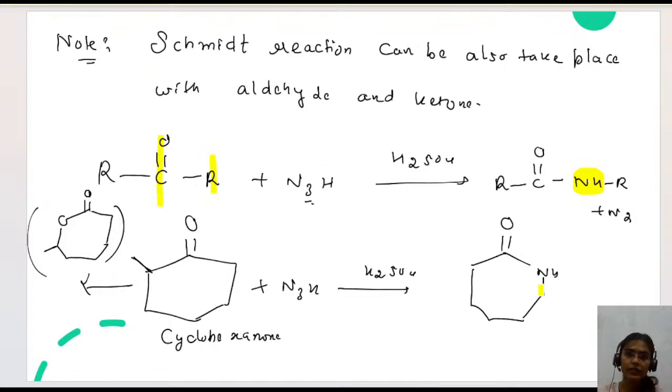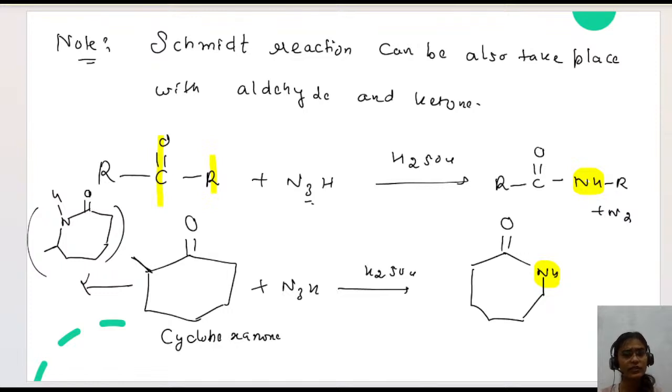See the difference that in this case this is, I'm sorry, not nitrogen, oxygen, nitrogen. So this is my NH simply. So this is the important point. This is all for the second reaction. It's important for you. Now let's see the third one, the Curtius. Let's see the Curtius.